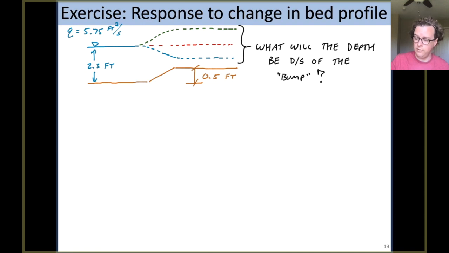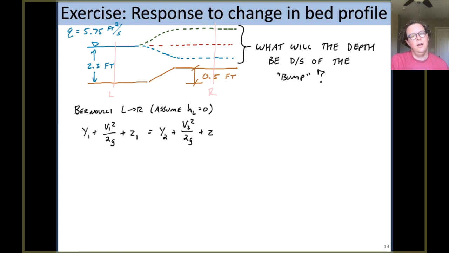Okay folks, you've got a strategy perhaps in mind, here's what I did. So first I thought, alright, let's apply our Bernoulli equation from the left-hand side of this bump to the right-hand side of this bump. In other words, I'm going to pick a point on the left-hand side, I'm going to pick a point on the right-hand side, and I'm going to write the Bernoulli equation between those two. And so there's our Bernoulli equation, and you'll notice instead of the pressure terms, I went ahead and made that substitution to describe pressure head as the equivalent depth of fluid, because that's what I'm after in this problem. Let's see if we can work through this and maybe simplify something.